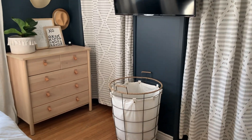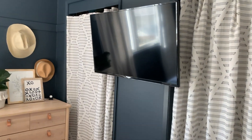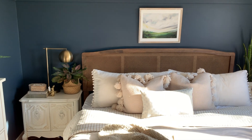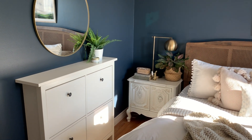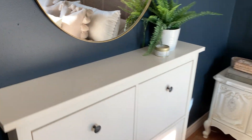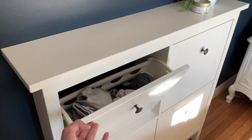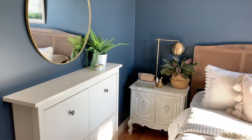Our bedroom is really tiny and we like to have a TV in our room, so we ended up hanging ours across from our bed. We exchanged our closet doors for shower curtains from HomeSense — you get creative when you live in a small bedroom. My other tip for small spaces is this IKEA hack: their shoe cabinet, but we don't use it to store shoes. We use it to store my husband's socks and other items we can just toss in there. These cabinets are great for storage, especially for items that you don't have to fold.